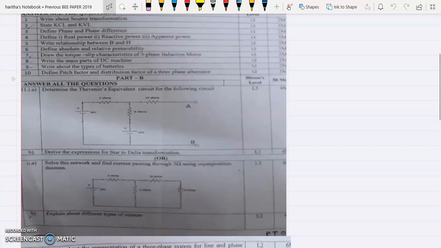The remaining theory part you can go through your notes, or in my channel there are so many videos regarding these theory topics, so you can go through it. But today in part B, all are long answer questions and so many problems are there in this particular paper, in the 2019 question paper. So I will discuss those problems now.